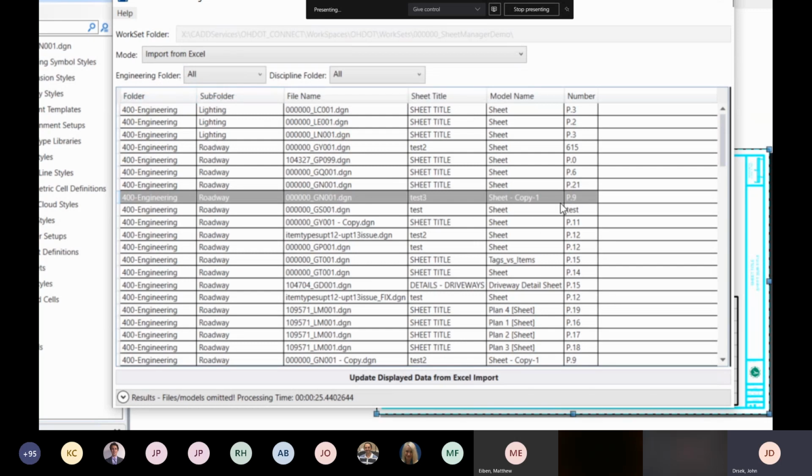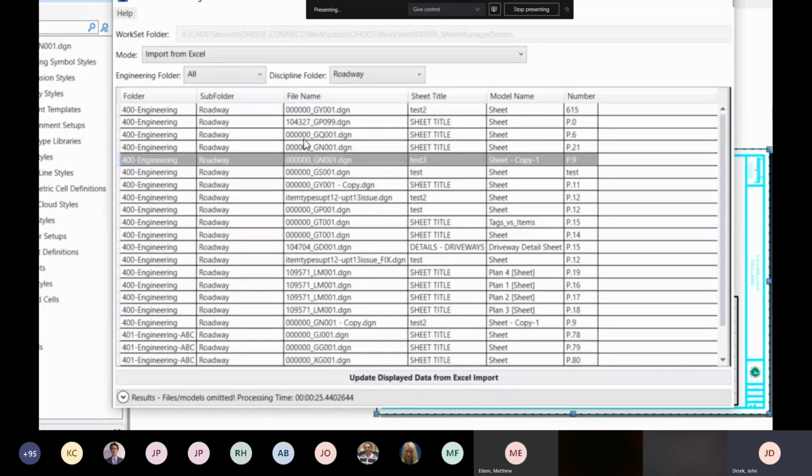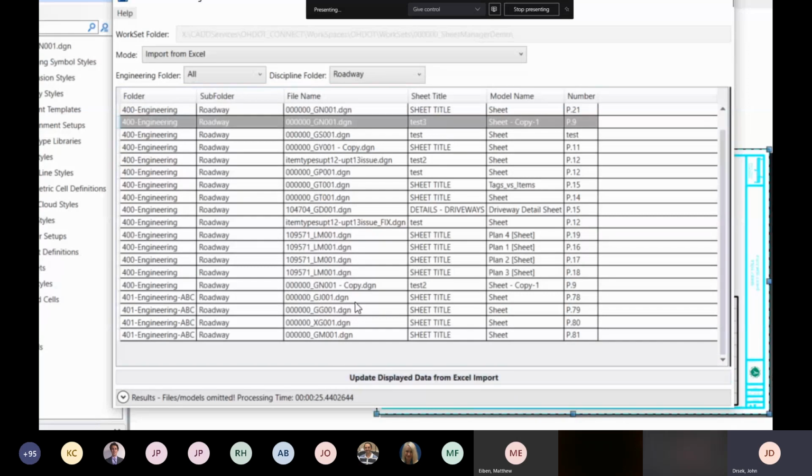The import will only update what is displayed. So if you have a filter on, then it's only going to update these files. And when you hit update, it'll ask you for the Excel file. If that sheet isn't listed on the Excel file, then obviously it won't update it. So it's a little bit of a way to control what gets updated through these filters.